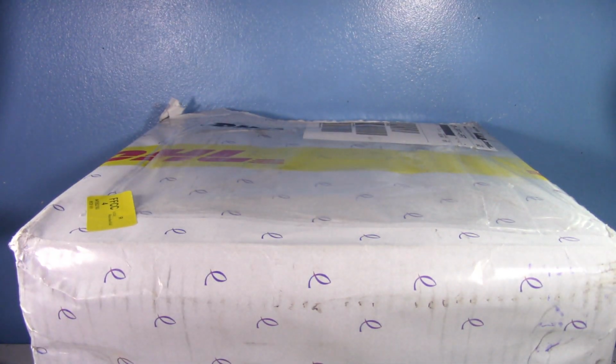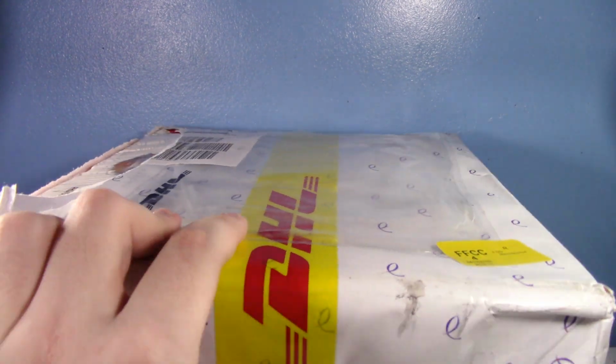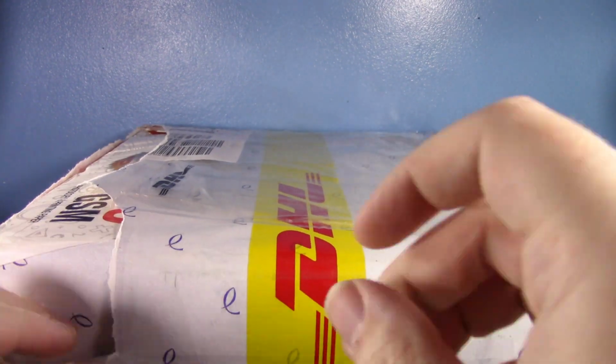Alrighty. Time for the box. So this box came all the way from Bangladesh by CobaltGreen on Instagram. They sent me a big old box, very big. They sent it via DHL, and we were worried that it wouldn't actually get delivered to my P.O. box. But thankfully, that was not the case.